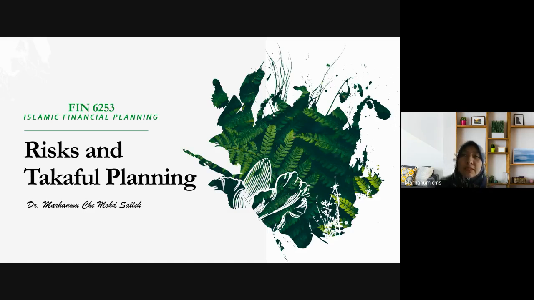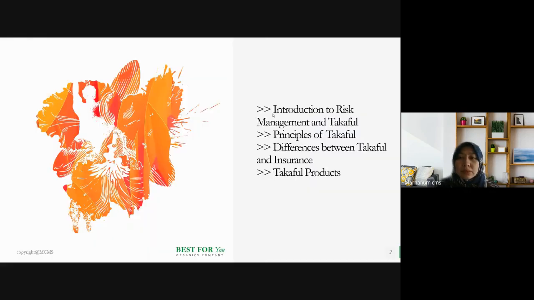Takaful may seem like it does not belong to the industry, but takaful is also important, similar to the banking system, because when we are in difficulty, takaful will come to help us, to help our family if we die. So takaful is always related to risk, risk and takaful planning.